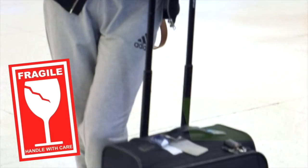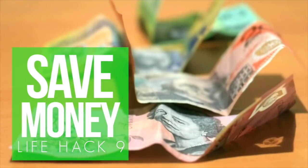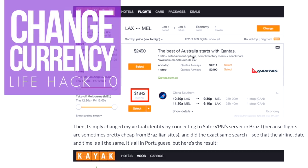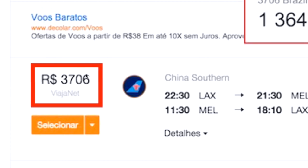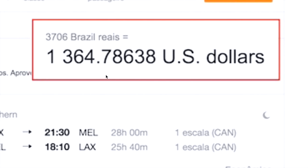While you're checking in, ask for a Fragile sticker because apparently your bags are handled better and come out first. I've got two money saving tricks for you, both having to do with changing currencies. When traveling to a different country, it's better to exchange money in your home country for preferential or better rates. The same thing applies to buying plane tickets — this guy saved almost $500 by changing his country from the US to Brazil.